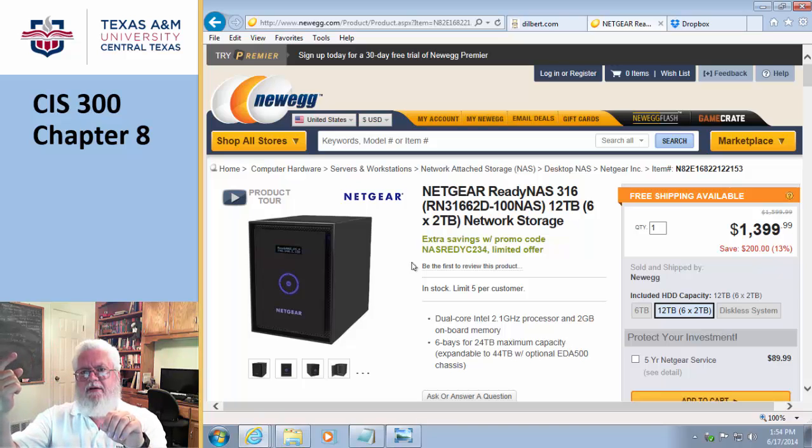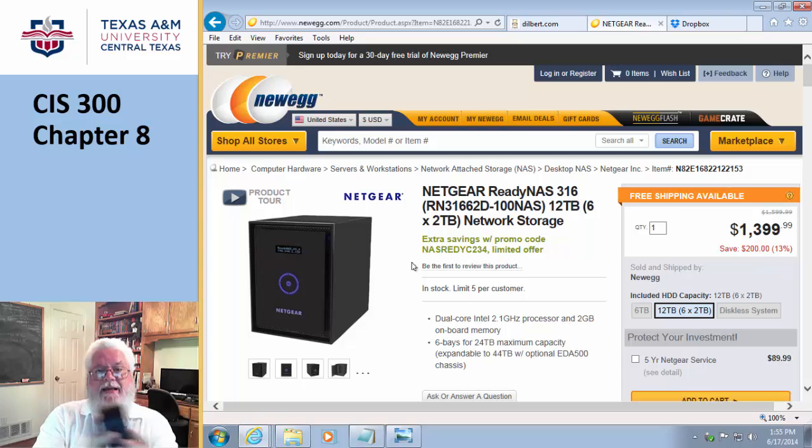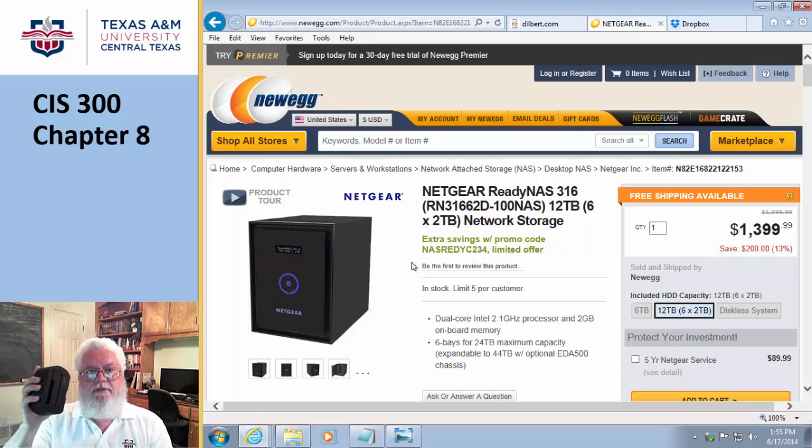But the price of the hard drives kept falling and falling until you got to the point where $160 could buy you 500 gigs or a terabyte of storage. So disk drives became incredibly cheap. So instead of having removable media tape, you use one of these little docking stations and have removable media hard drives to do your backup. So a lot of people are moving away from tape.